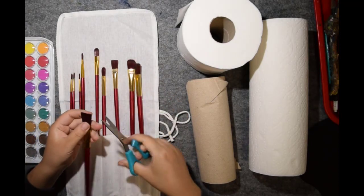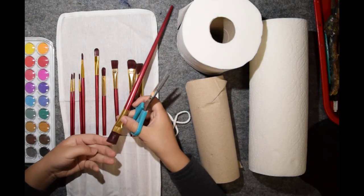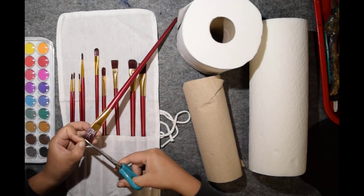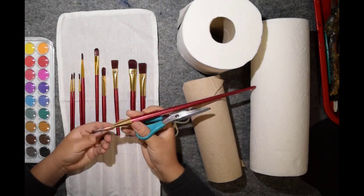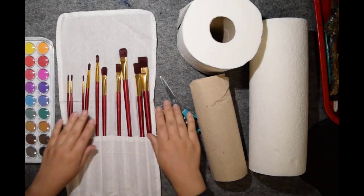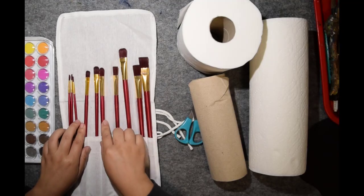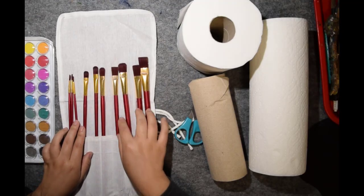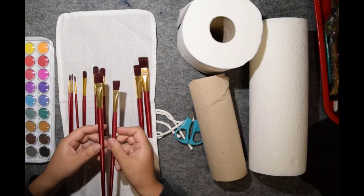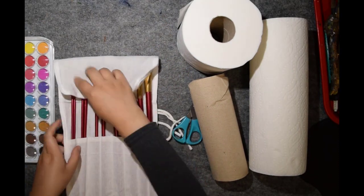You can see there's one or two hairs sticking out way far from the tip. I have to flatten it out, otherwise it's going to leave a mess on my painting. So I'm just using scissors to cut it out. It just seems like trimming a flower, right? Okay, this is all the brushes. I'm going to put them away.